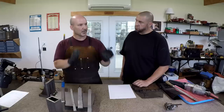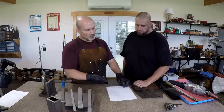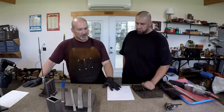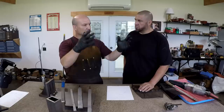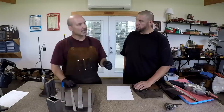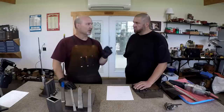The goal, everybody talks about it, is PPI, points per inch. Everybody says more is better. Well, more isn't necessarily better, Adam. You have to decide what that surface is going to be doing. If it's a mating surface, say between a column on a piece of machinery and a base, the PPI can be low, like 10. But you want a lot of good contact area that's all in the same plane. If it's a machine like a surface grinder where those waves are constantly rubbing back and forth 16, 20 hours a day, then you do want your points per inch high. It'll have longer wearability.